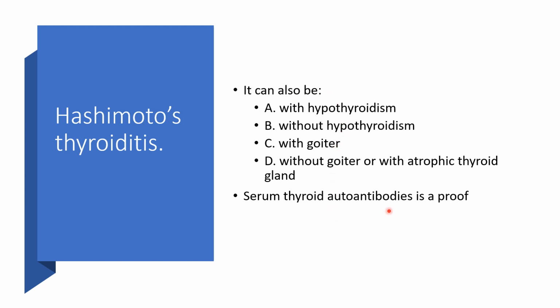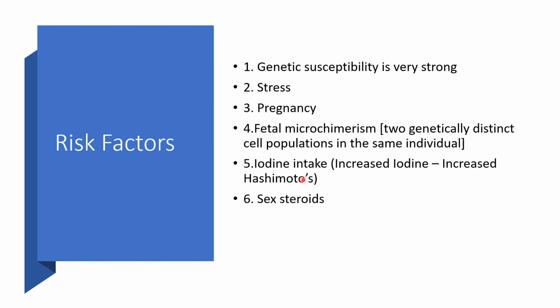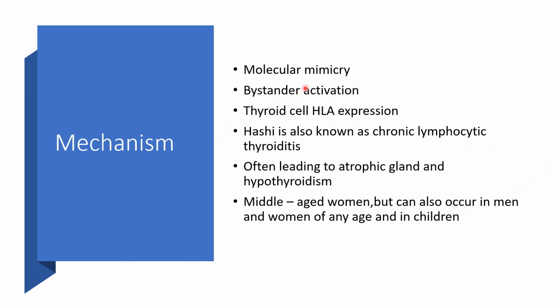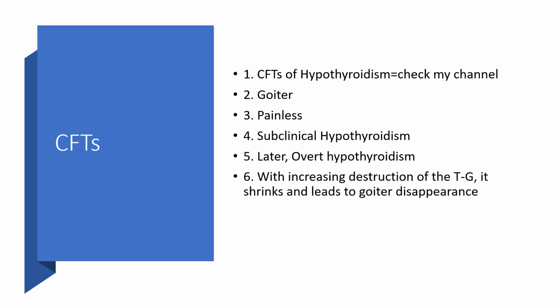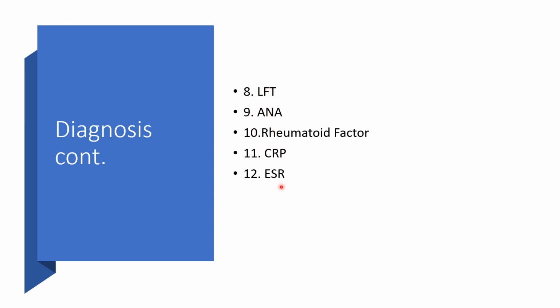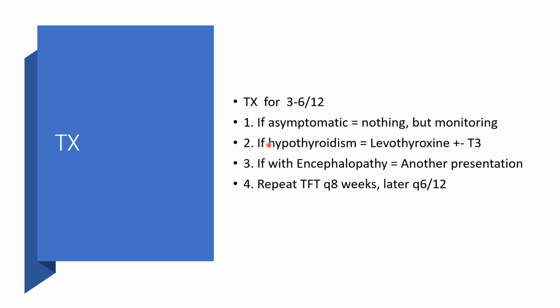Can also be this. Risk factors, I've talked about that before. Still on risk factors, you can pause and rewind. Mechanism, I've not gone through that before. Clinical features, I've gone through that before. Diagnosis, yes, I just mentioned diagnosis the other time. I wrote it down, but I went through what you could do verbally. Now you can pause and really read them. Still on diagnosis, you can pause and read them. Treatment, I did not give the slide like this before, but I went through what you could do. Now you have the chance to pause and go through.